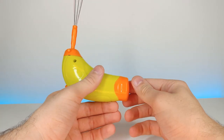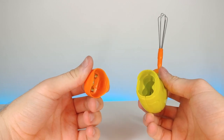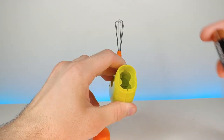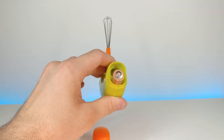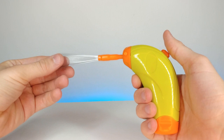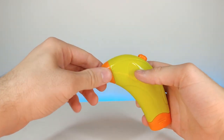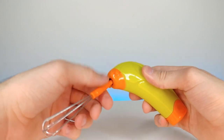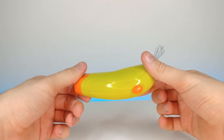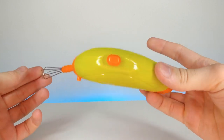Let's pop this off. With enough force I was able to pop this off — it looks like it's just two little latches that go into these grooves. We have two Duracell double-A batteries. It's very resistant to stopping, which is good for mixing thicker things, and the button is easily accessible. I like the lime green color in contrast with the orange — kind of gives it a futuristic yet old-timey look. The plastic is pretty solid and the batteries won't be falling out for sure, because I struggled to get it off.